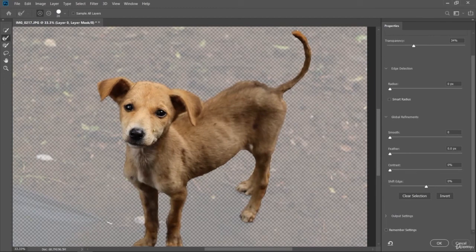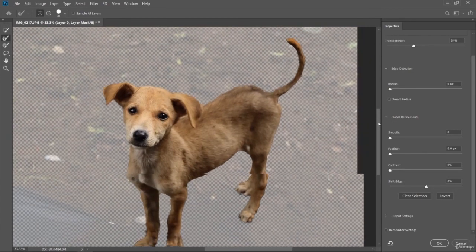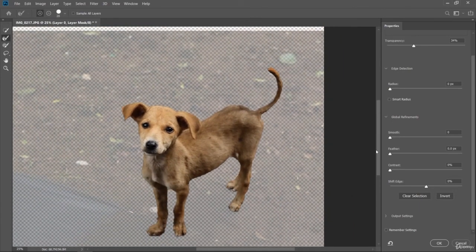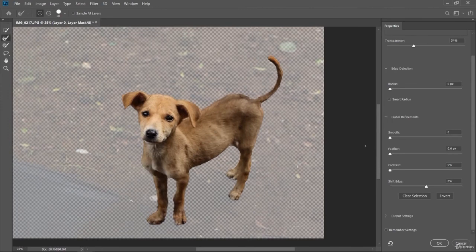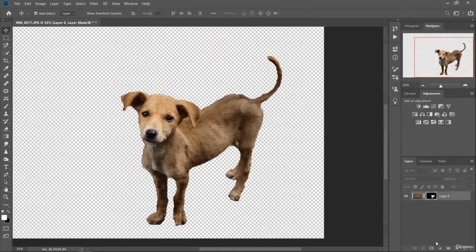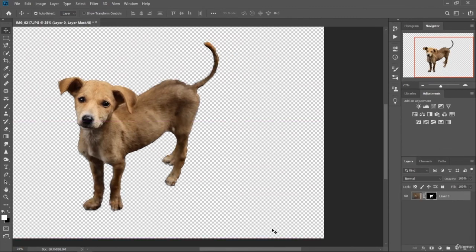And let's zoom out to confirm that we have made a clear selection. So this final selection is a little bit different than the earlier one because it doesn't have sharp boundaries. It has a gradual surface and a natural looking object. And when we are done, just press OK to make a selection, and here everything has been naturalized.